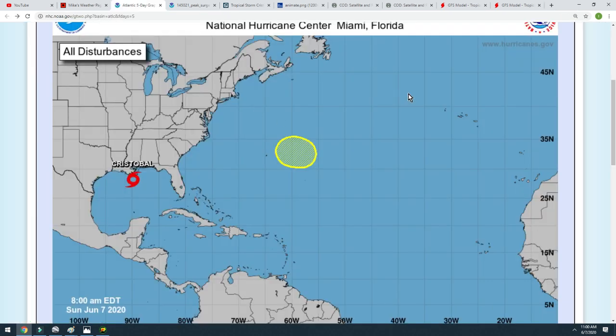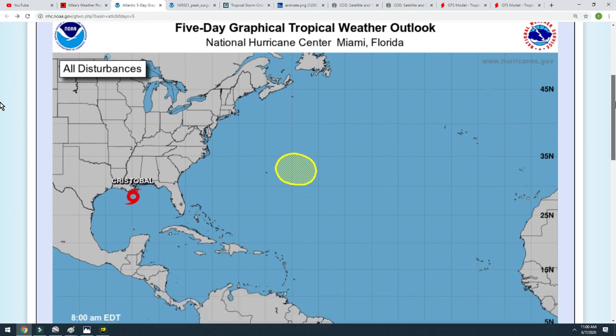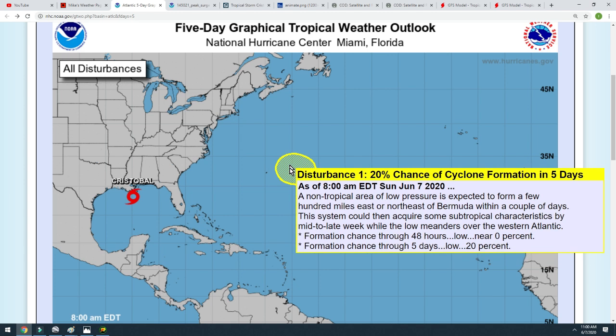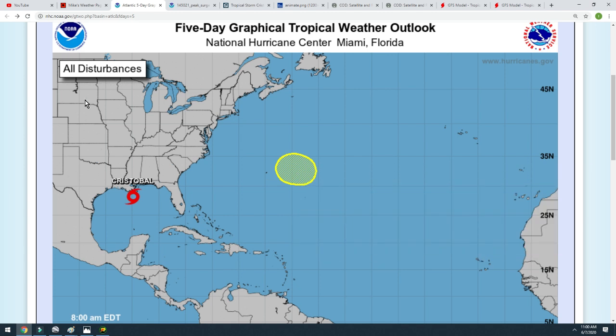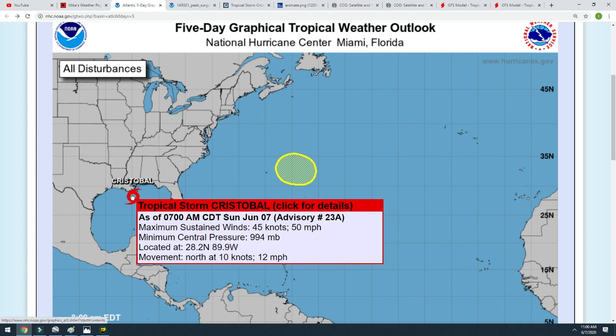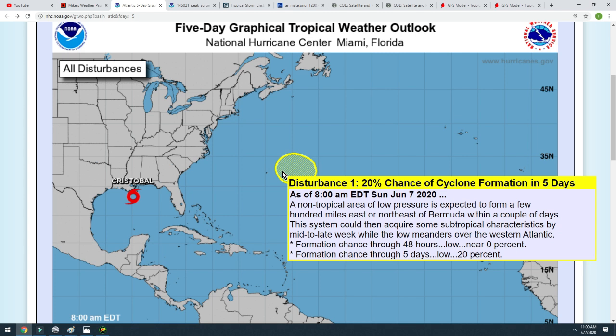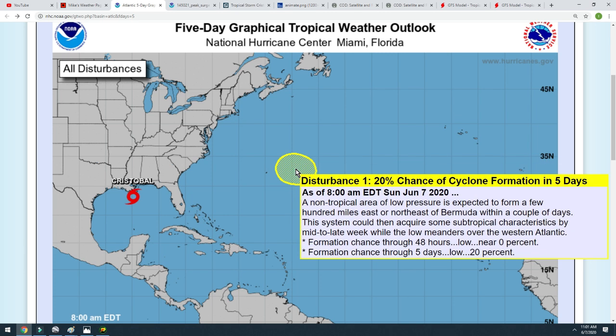And I'm aware I've given you a lot of information at once, but what can I say? I'm excited to be back. We're going to be reporting on this throughout the day, and as it makes landfall, we're going to check out the conditions and see how everyone's doing. We do have a 20% chance of another disturbance forming in the Atlantic Ocean. Chances are it will not be anything because of the jet stream, which is going to actually bring Cristobal out over into the Atlantic in an eastward direction, which is going to pull this right with it. So I don't see any issue with this as of right now, but they still mark it on the chart.